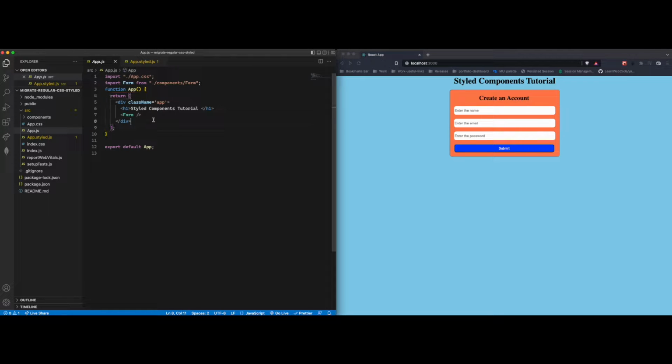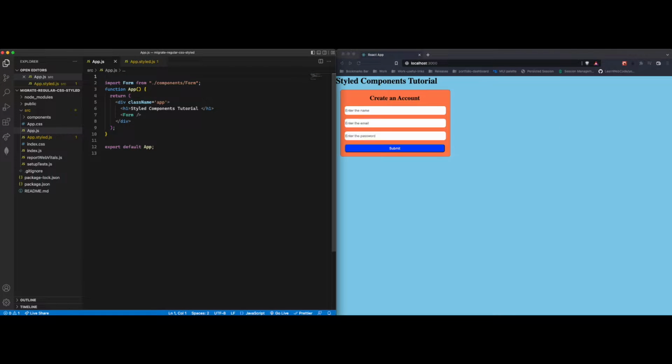In order to use styled components, what you need to know is that we're trying to apply the styles on this div right here. So the way to do it is go to your .style files. Just make sure, let's get rid of the CSS file import from here. As soon as I save that, my form is shifted to the left, but that's all right. We're going to fix that.